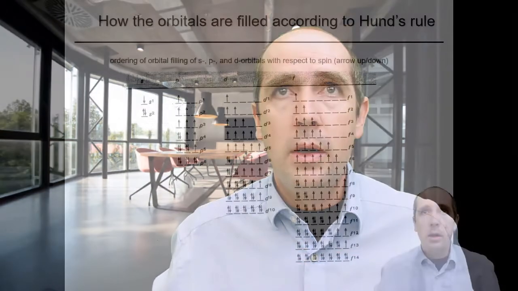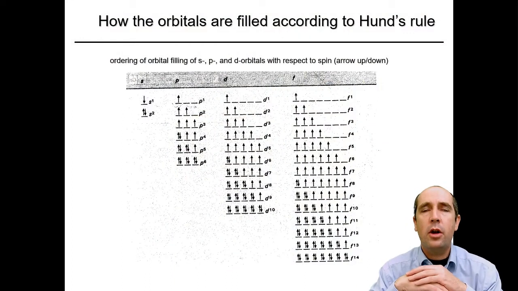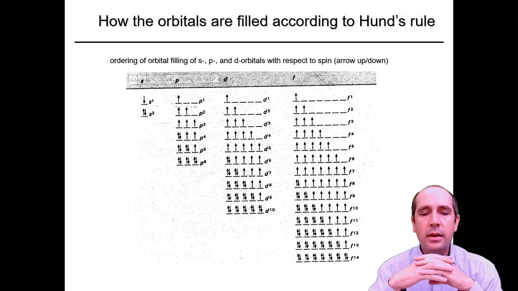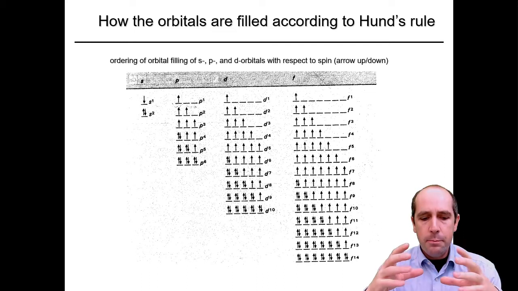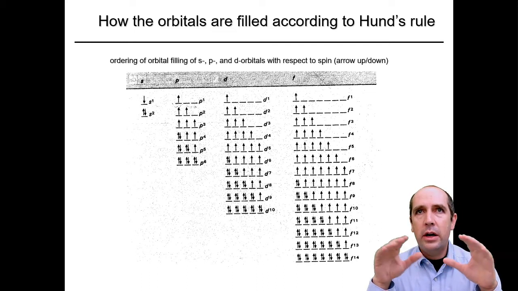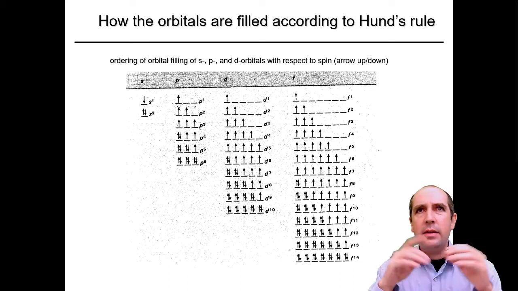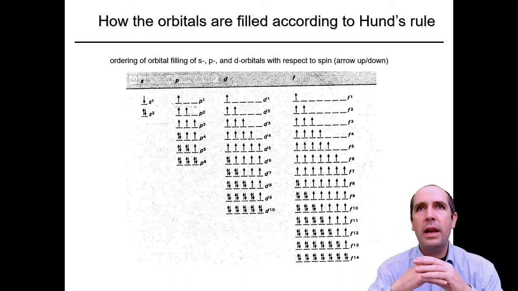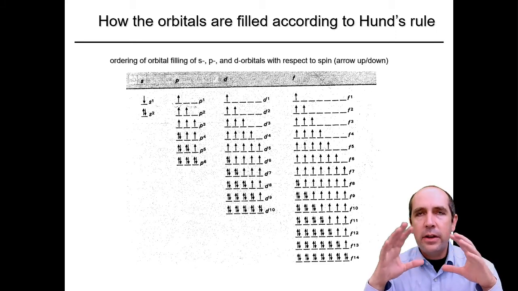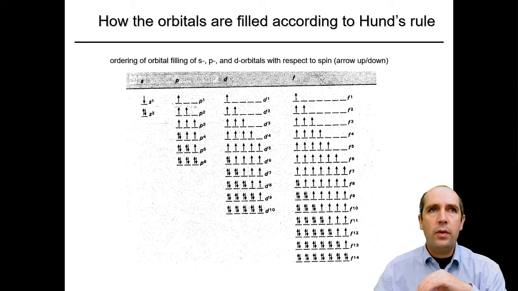So we still have a principal quantum number and the angular momentum and the projection of the angular momentum and the spin for each electron. And with that, we can build the electronic configurations of all the atoms, which is more or less where we stopped last time. So looking at a diagram like this one, where the levels are ordered in certain particular ways, and all these orbitals or quantum states are filled in a particular order. All of that we discussed already.